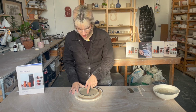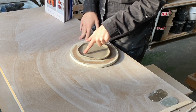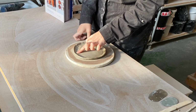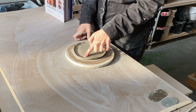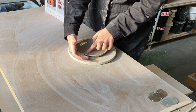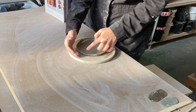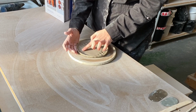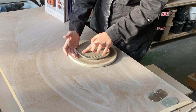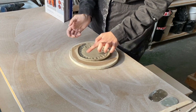So I'm just going to go in, again, I'm going to stand up. I'm going to go in from like 12 o'clock, and I'm just going to gently press, and I'm going to go around the whole thing. And you can support the rim if you find that it is smushing too much. But I found because it's a little bit harder than wet, it's holding its shape while I add this texture. Maybe I'll do another little round as well.